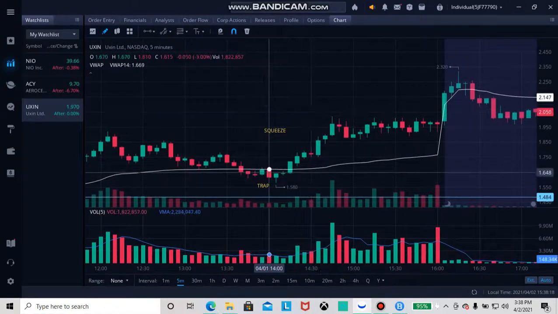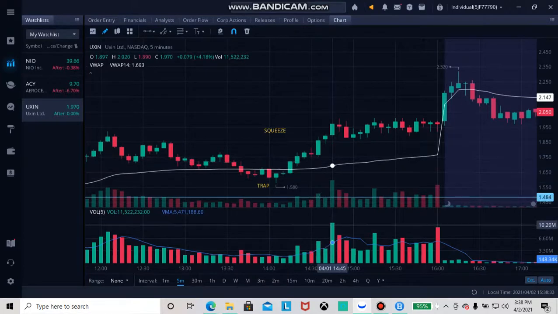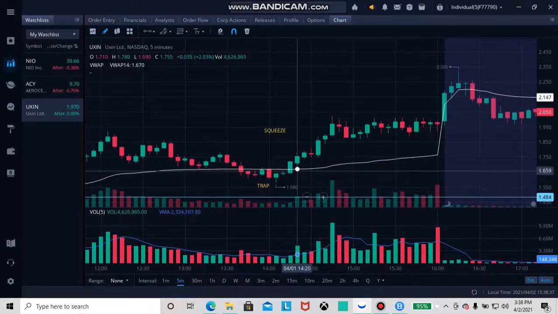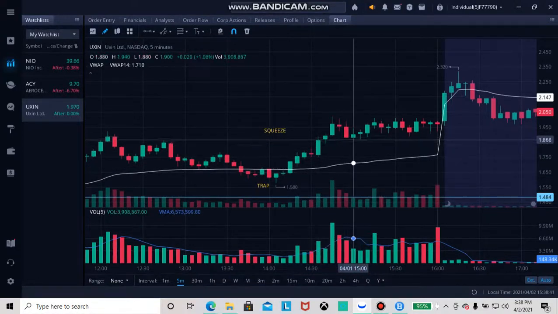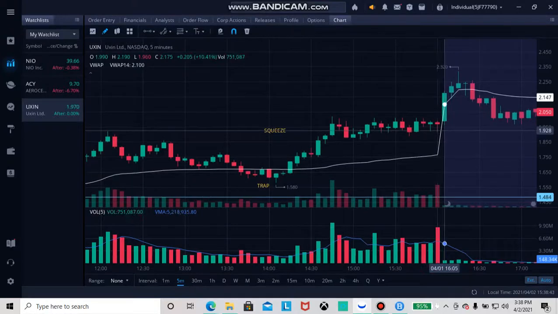If you would have shorted it here because you would have just said, hey, it broke VWAP, easy, let me short it, let me just keep watching how it falls. Well, guess what? The algos came in, and look at that. Boom. They just started pushing the price, and they started squeezing. So they squeezed all these shorts. When you see this huge red candle, this is a huge indicator that you're getting squeezed. Even before that, it breaks VWAP, the volume keeps going up, you're getting squeezed, and it just squeezed throughout the day. Towards the end of the day, right over here, all the way to about 9.9 million volume.